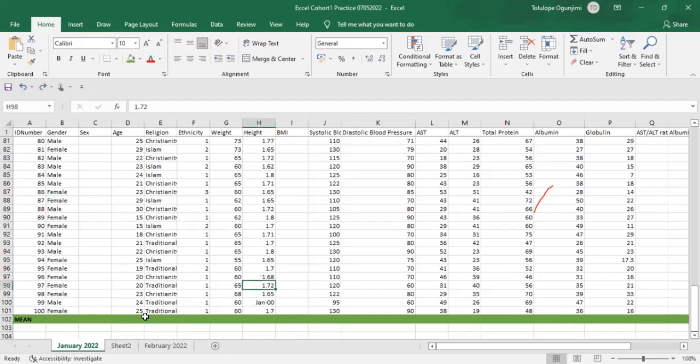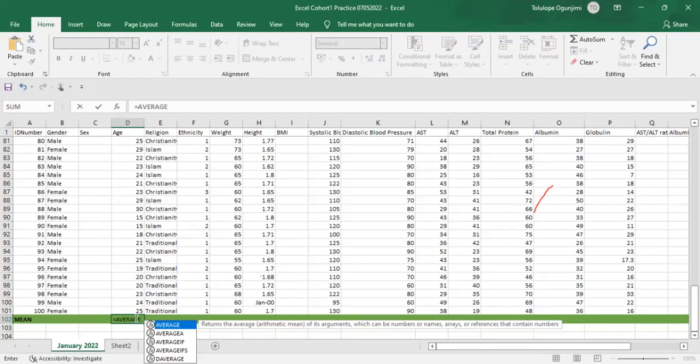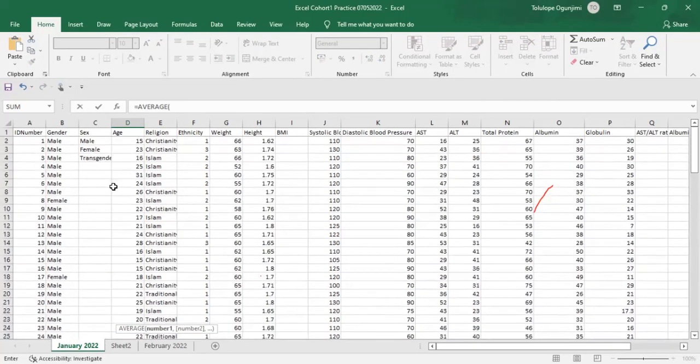I want to calculate the mean. I'll double click, equal to, then average. Average of what? Average of numbers. So let's open the bracket to specify the location of those numbers. Where are the numbers? The numbers are from D2. My cursor is in D2 now.